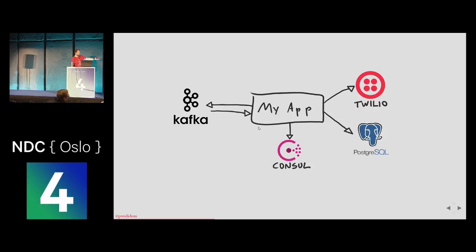So if we have an example of my call application, it's in a container. It's using Consul, which is technically over a network boundary, but it's talking to an instance on localhost, so kind of doesn't count. And then it has connection strings to Kafka, Postgres, and Twilio. Now, Kafka and Postgres are something that's going to be run by us, probably. It could be in a Docker container somewhere, could be on some EC2 instances, or it could be in Amazon's RDS service.